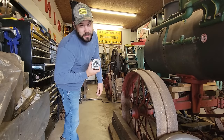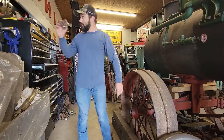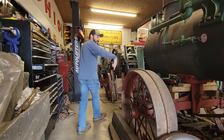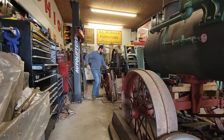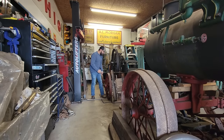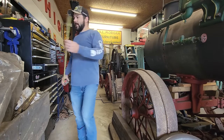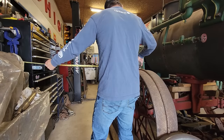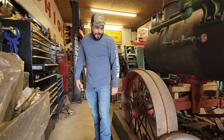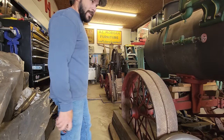We're gonna double check our measurements here and make sure it's actually gonna fit through this way. So we'll measure the width, measure what we got between here and the wall, and maybe I'll have to move this, because that would be kind of nice if we didn't have to spin that. Looking like 66 inches. It's going to be tight. This might have to get moved. Oh well, it's easier on the other side.